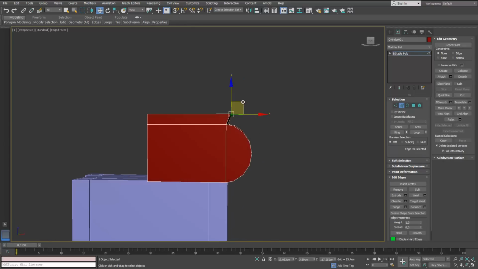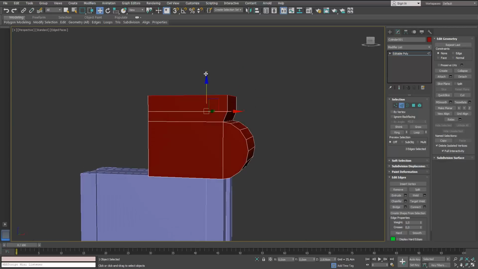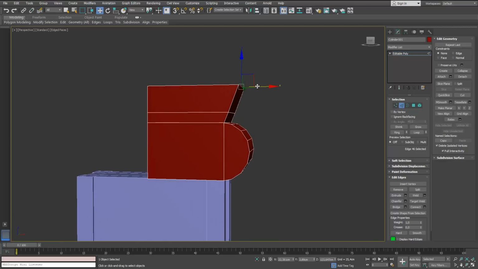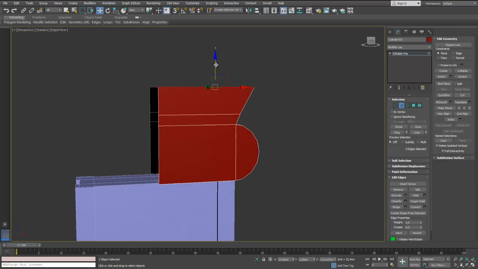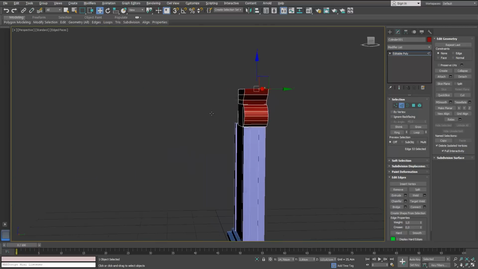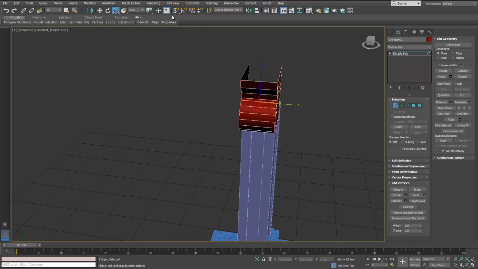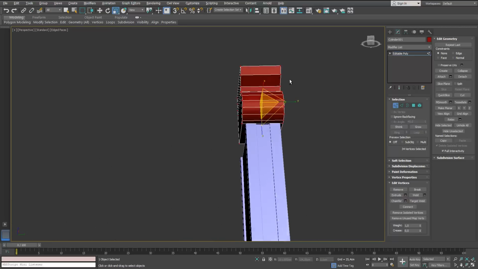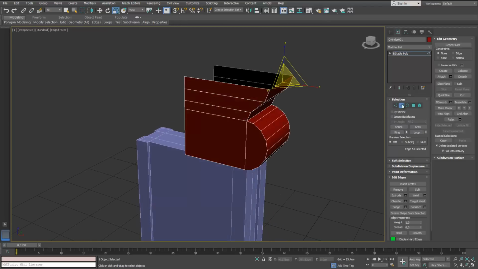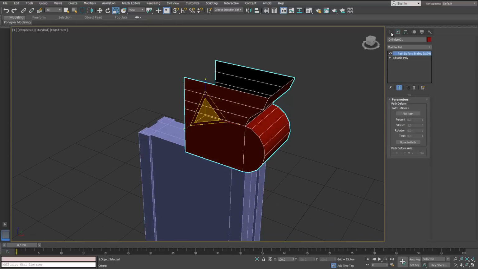Okay, so you're gonna of course keep holding shift all the time in order to extrude this surface, and we are going to make it wide on the top, because there is gonna be even a bigger piece on top. So since this is gonna be the case, of course we need some width on top in order to actually keep that other bigger piece in place. Okay, so for now we will see how this will turn out.